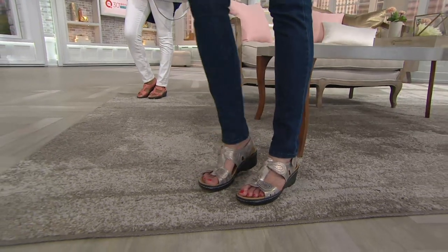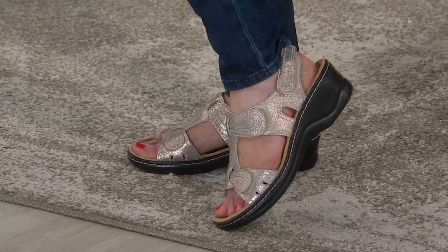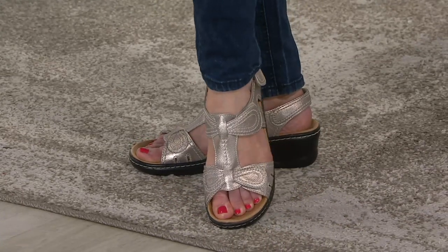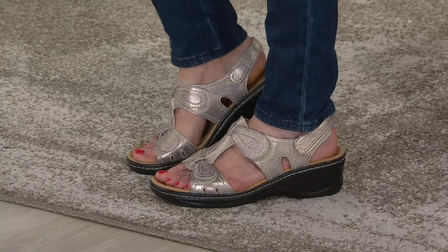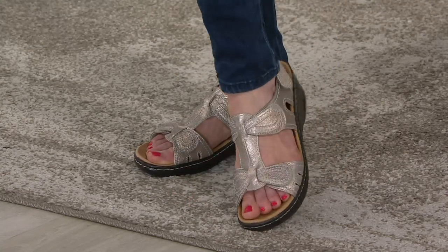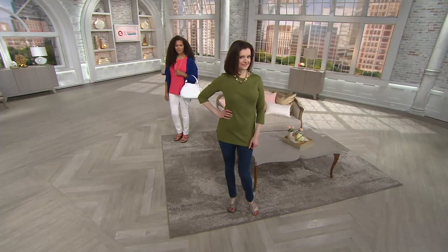But I think the versatility of this style is what certainly I would appreciate, because it means I can wear it with so many different outfits and things. And we're no longer shopping to get that one shoe with that one dress. Right. We're shopping to get the value, to make sure that if you make that investment, you can wear it with tons of different things in your closet.